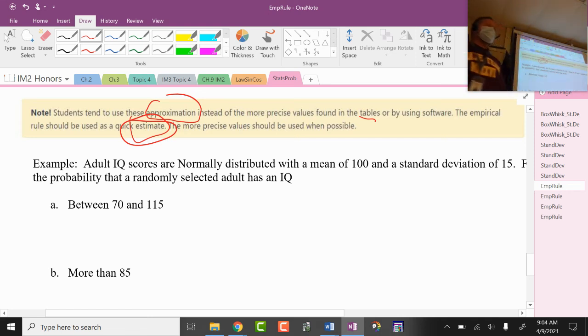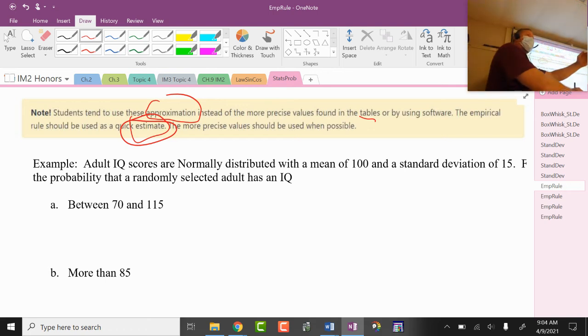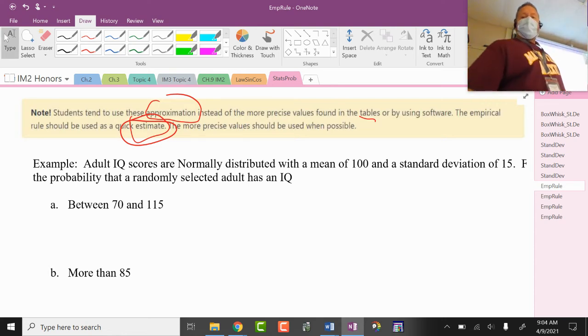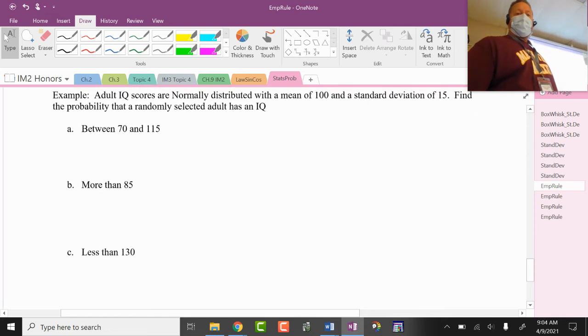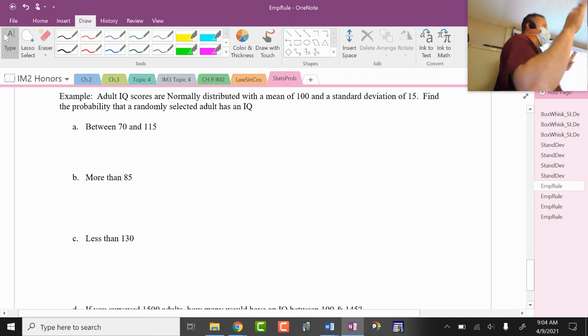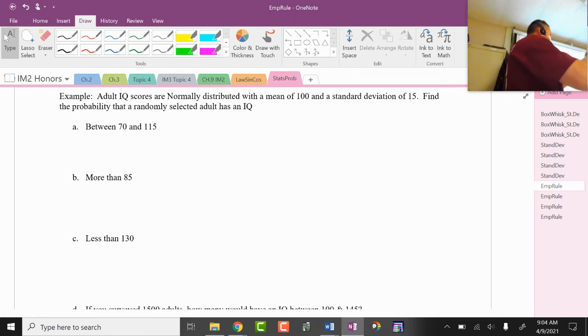So that when it comes to the test next week, which we're shooting for Friday, I'm going to have empirical rule questions, which you use the estimate feature. And then I'm going to use specific questions where you have to use a table and a chart. Okay. And you need to understand that that is separate. All right. Then I'll tell you another reason why the empirical rule only really helps you in certain specific scenarios. I'll tell you that during this example.